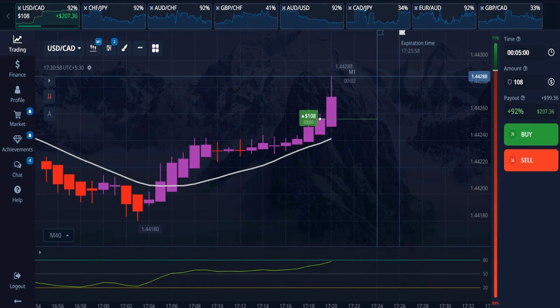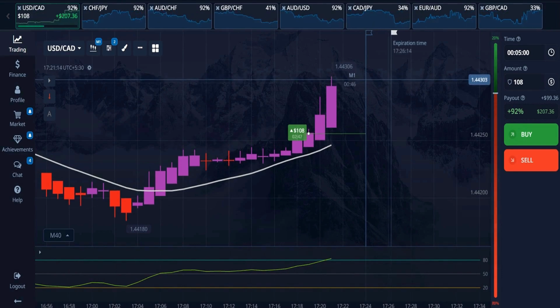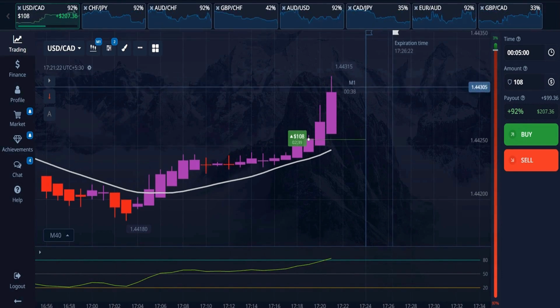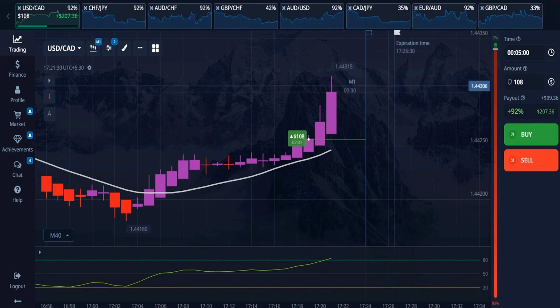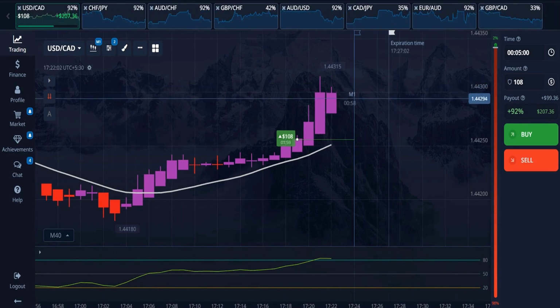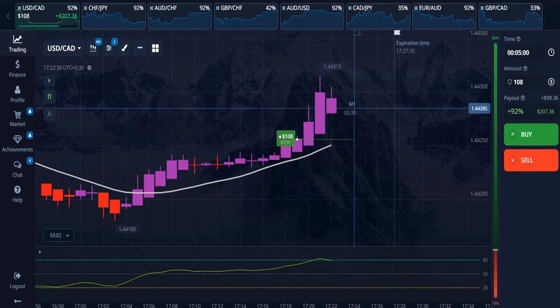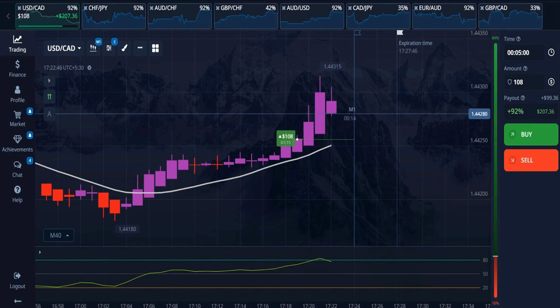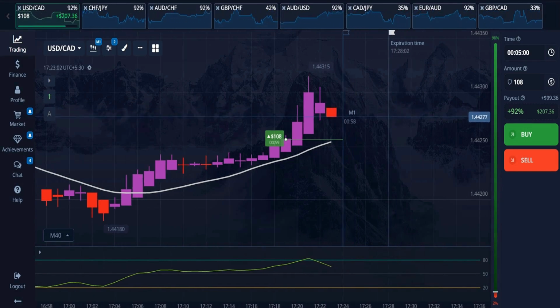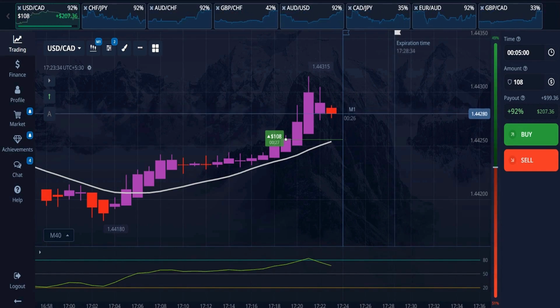Then, 2 strong bullish Heikin Ashi candles formed, confirming that the market is now ready to continue moving up. The RSI indicator is above 50, which further confirms the bullish momentum. According to our second strategy, this is a great opportunity for a trend continuation buy trade. A trend continuation trade means entering a trade in the direction of the trend after a temporary pause, consolidation. This happens when the price takes a short break before continuing in its original direction.